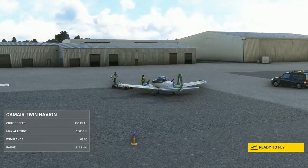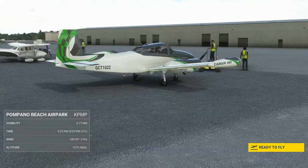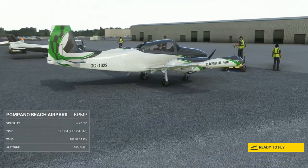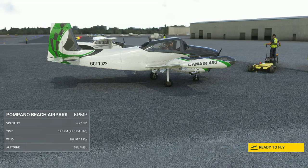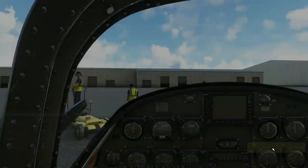I heard a lot of good stuff about this plane. And I noticed on Liberty Flight's channel, he talked a lot about this plane. And a lot of people did too, because it looks really, really good.